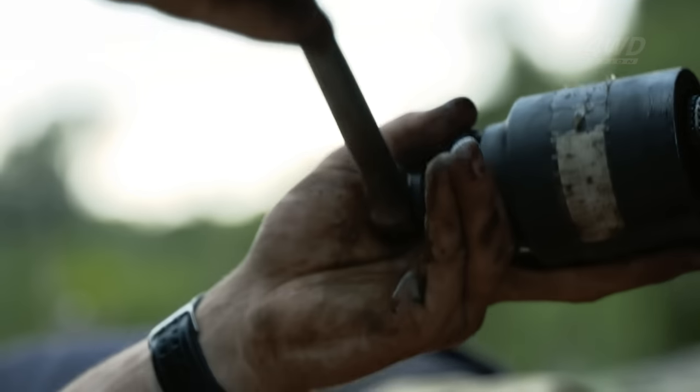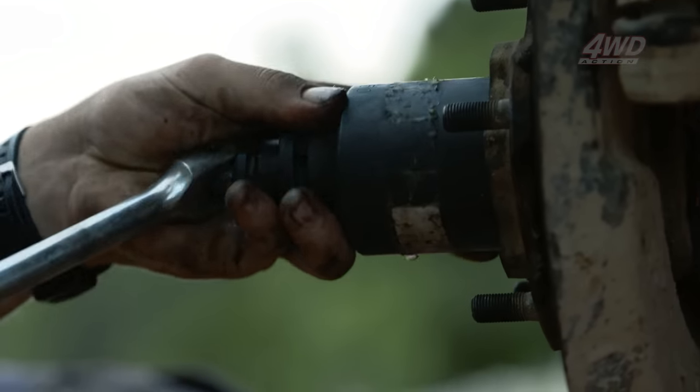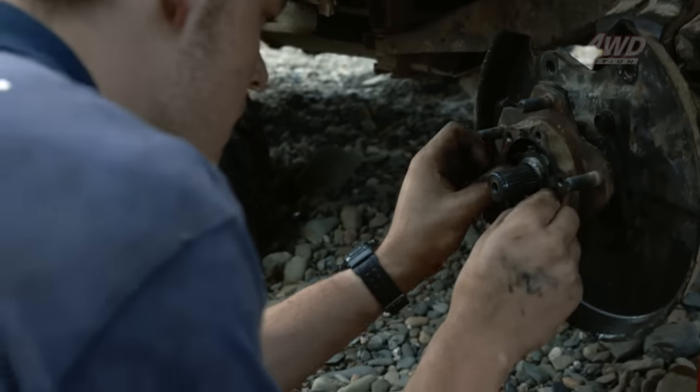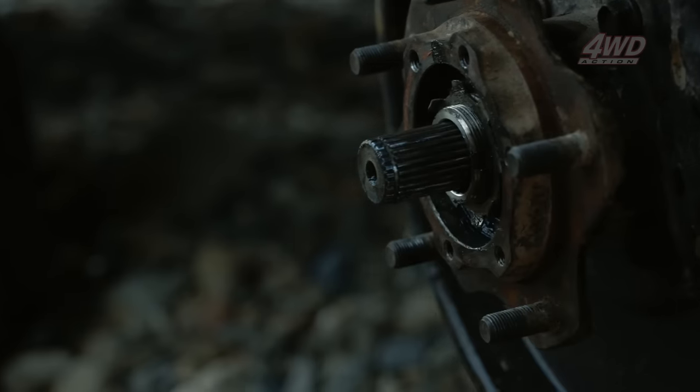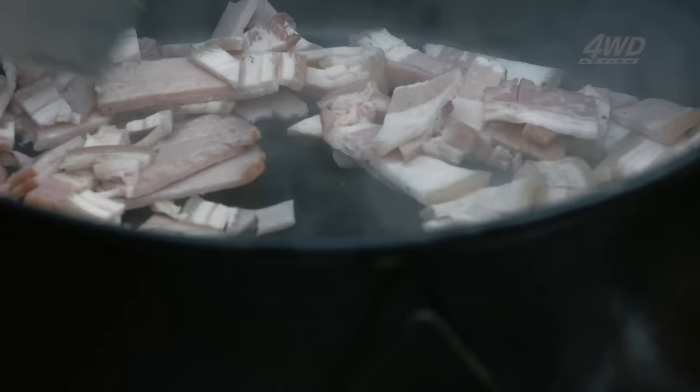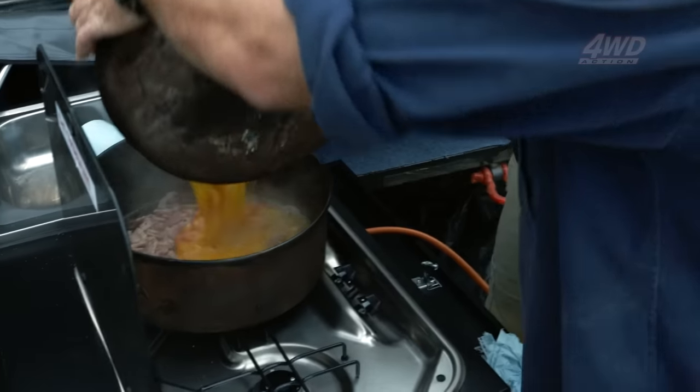Everyone's jumping in here. We've got Wes, photographer. Jock's obviously been working half the night on it, but it's all happening. I'll grab that rattle gun too. Have you got a screwdriver? It looks like scrambled eggs is on the menu, but with a little twist. Just add a bit of bacon and tomato. Nice one, Graham. It's just what we need to get set up for another full day on the tracks.